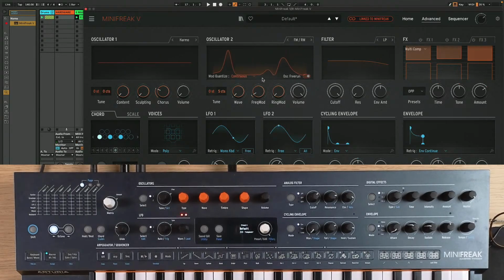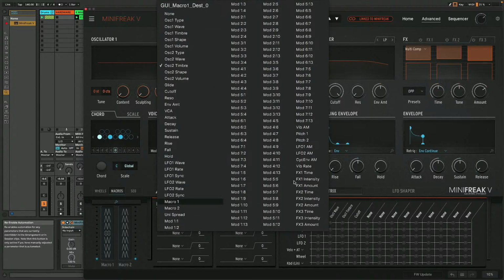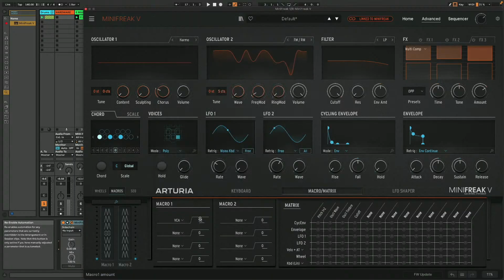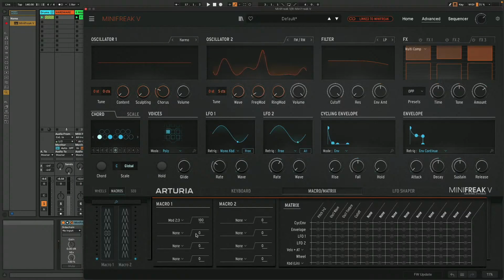Okay, we're going to modulate that. So on the software, if I want to assign a macro, I just click here, click a patch, and now I can set the amount. And now my macro, hardware or software, is going to control this one. Okay. I can also do a right click and select one of the destinations here, for instance, the VCA. And also the modulation destinations, indeed. So in this case, I'm modulating the envelope on the timbre.